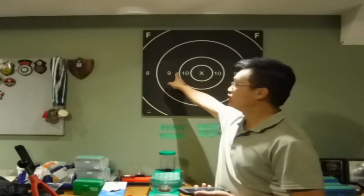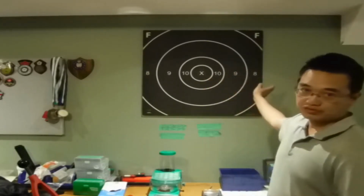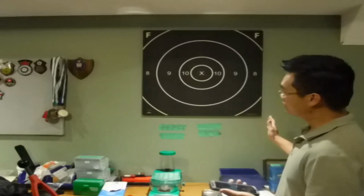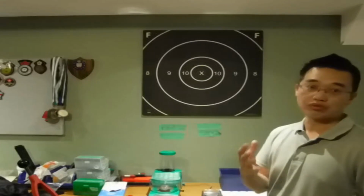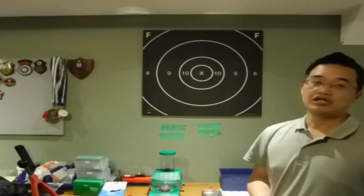So they could be holding halfway in between, or even a quarter, or left three, left four, and it goes on in terms of what the rings are, expanding out to the edge of the target. So it goes the same for shooting towards the right with the right wind. Right one, right two, right three, right four, etc. So hopefully this gives you a little bit of insight into what team shooting is all about, and also wind calls and how you would call that out in your own head and determine the wind that you have on the range.